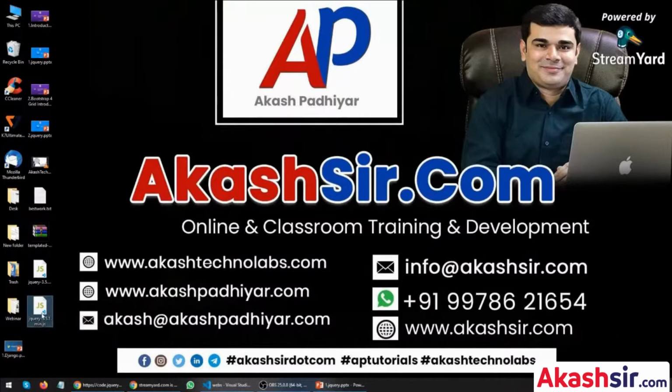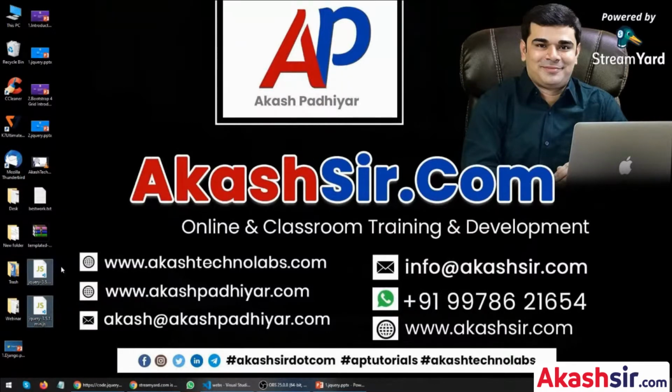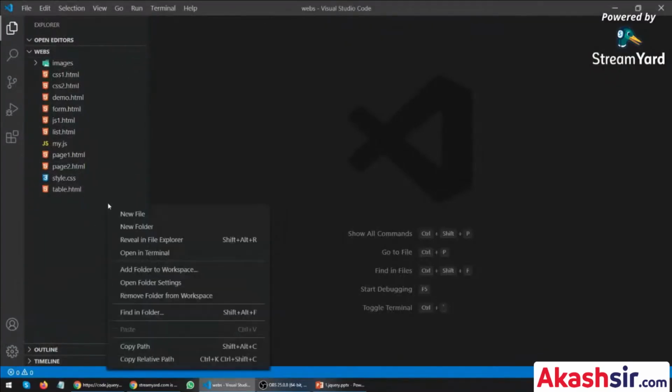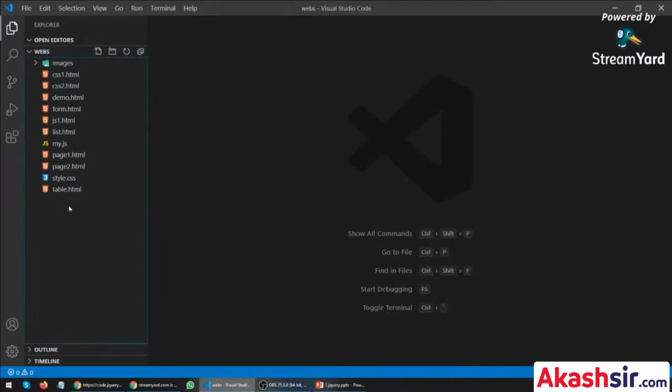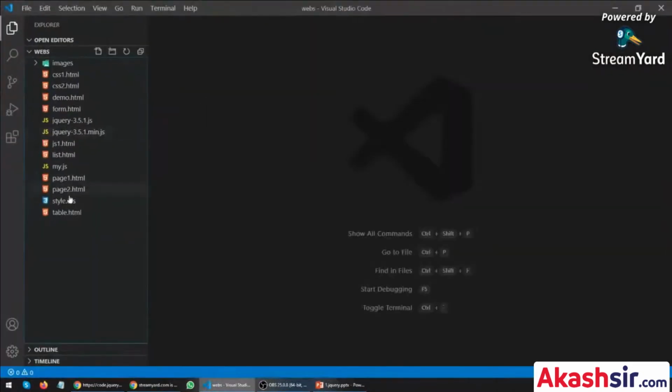So if you load the jQuery min, it will take maybe just milliseconds, because it has an 87 KB size. No problem, you can call any files, it's up to you. But if you want to optimize your website so that it loads faster, I always recommend going for the min version. But right now, for education or training purposes, we can implement any file. So simply copy and paste over here. It's done.